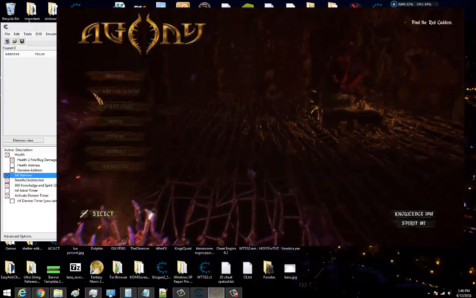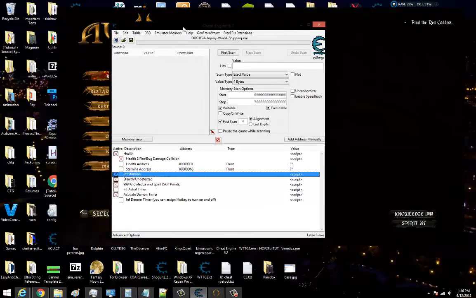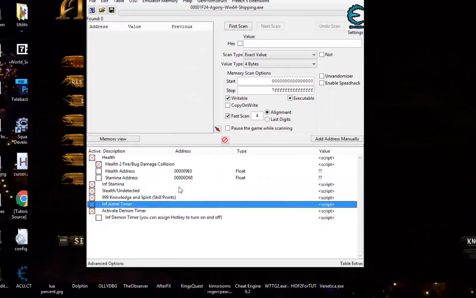So as you can see, I was able to walk through there without getting hit once, and that's because the health is working. But what the problem is here, let me bring this over a little bit, is that the astral timer, when I click on it, does not come up.